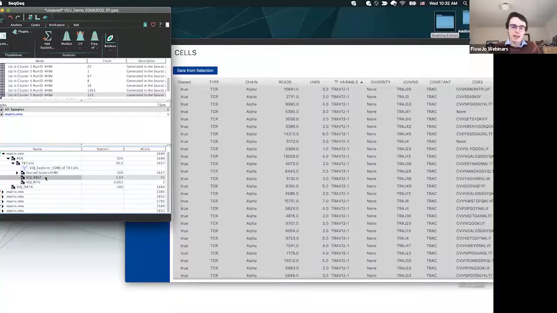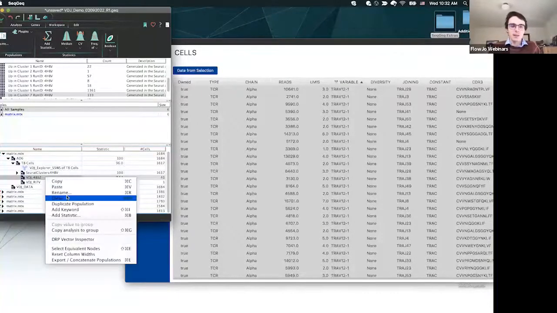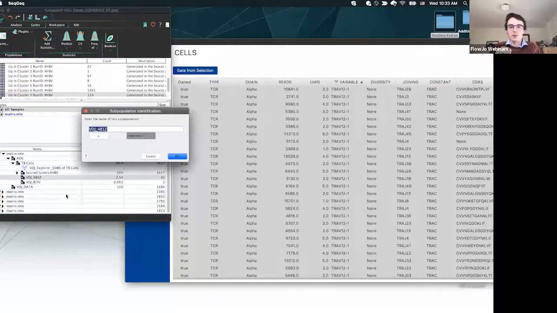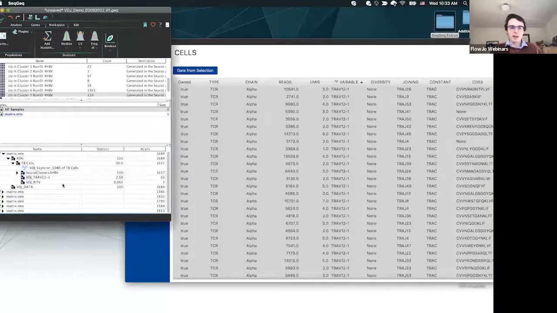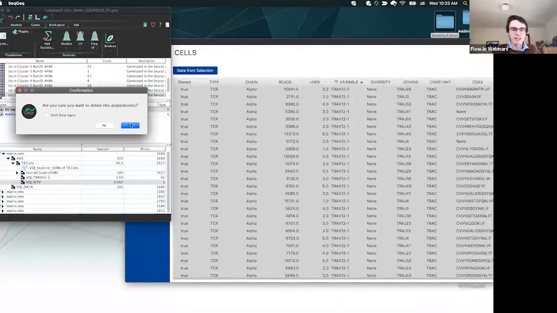But I know in this case that I filtered for the TRAV12-1 variable region. So I might just call this TRAV12-1, just rename it in SeqGeq so that way I know why I chose this and what might be interesting about it.